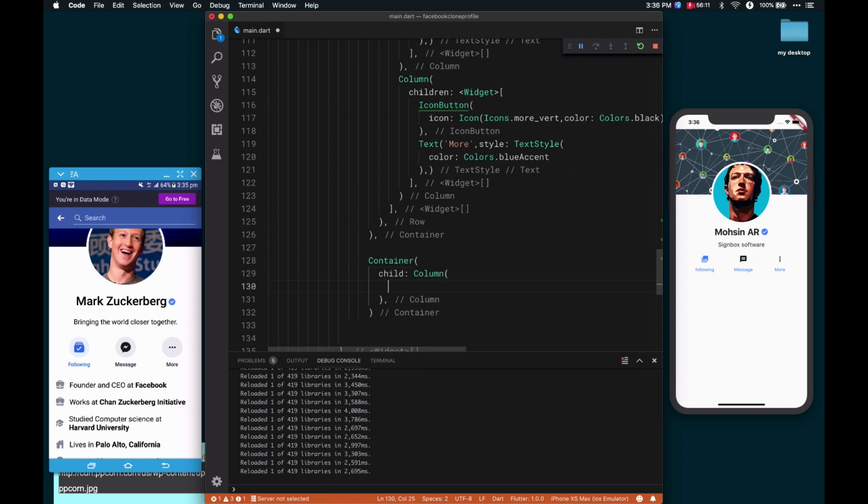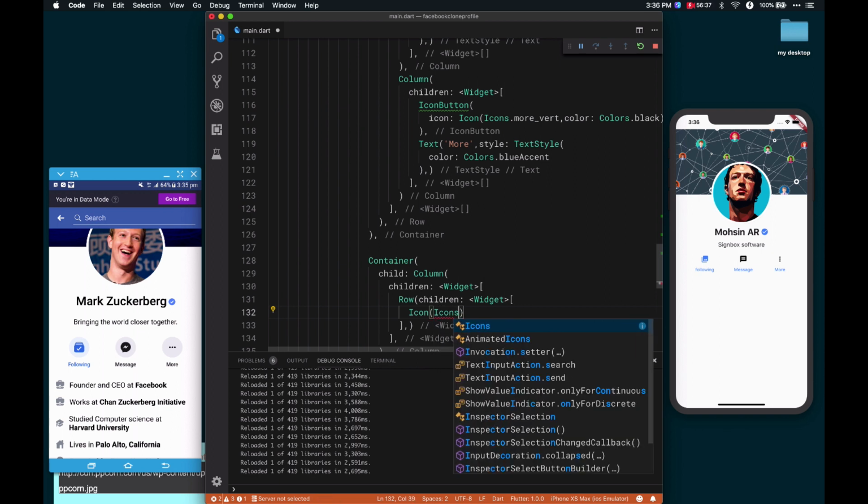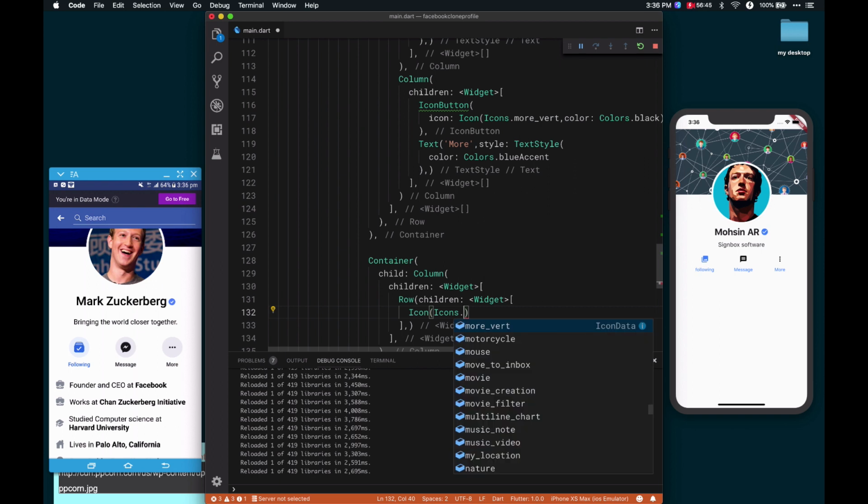Why I'm using a column, I will tell you. Column and children. Okay, now inside this I will use a row. Okay, row children, and in the row I will first use a simple icon, Icons.work. Okay, a work icon, it's a row.